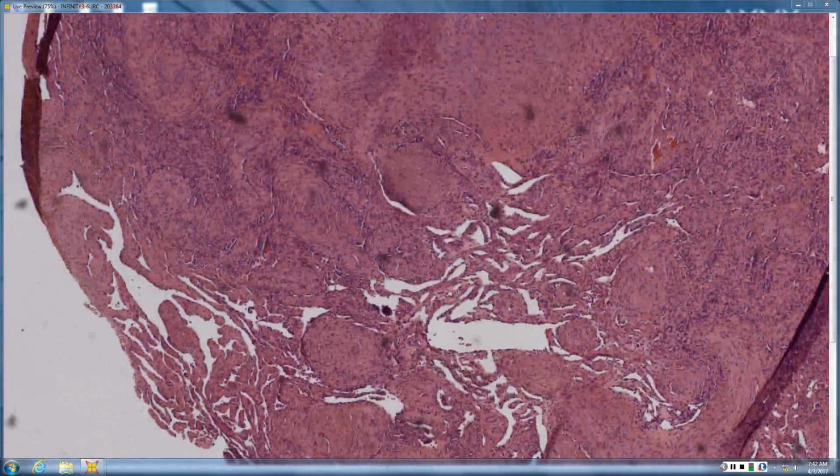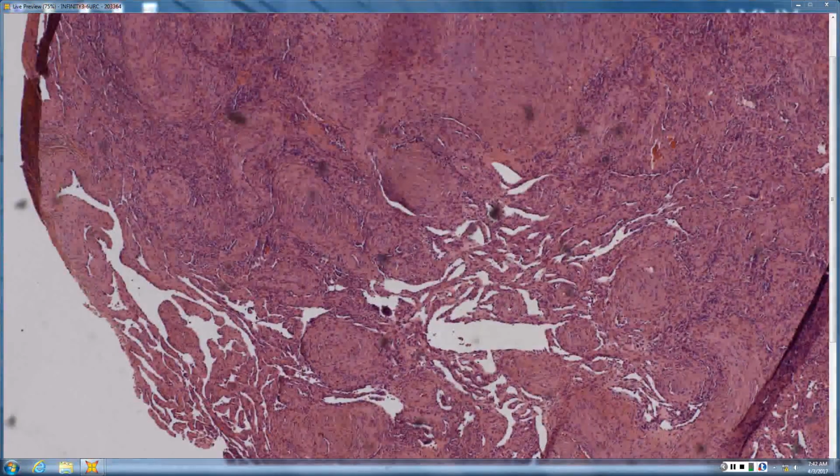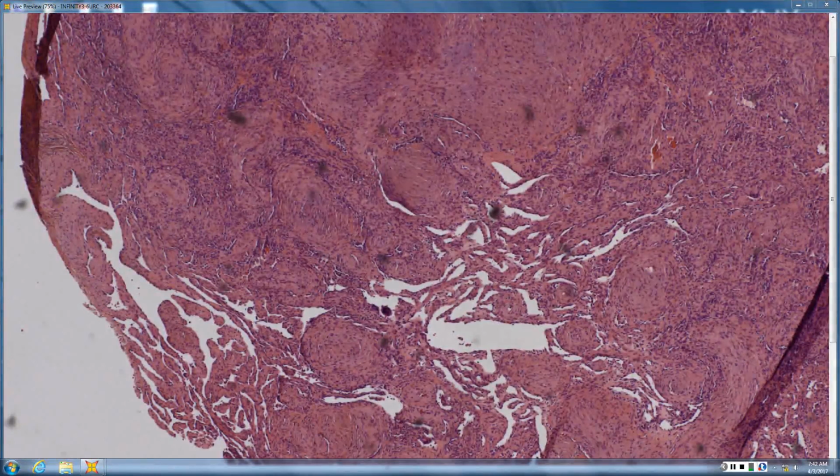So there's spindle cell hemangioma. Tell me about spindle cell hemangiomas. What are they supposed to look like? And the old name is spindle cell hemangioendothelioma. Right, same thing. In a hemangiopericytoma, they are spindly, but they have more like clear space in them, basically. I mean, they're still spindle.